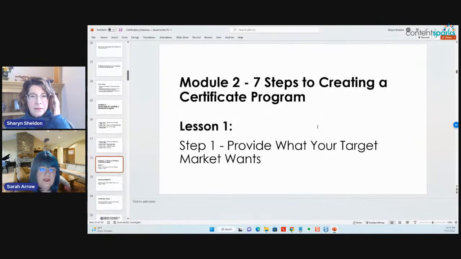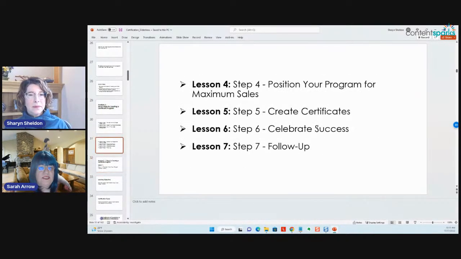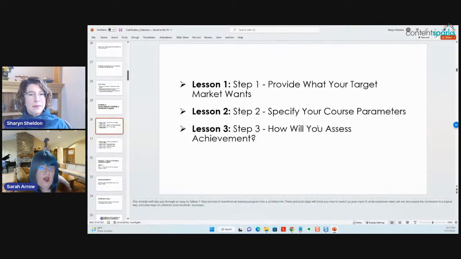I think the thing is, when you're looking at those lessons, you might think it's quite hard to do this, but if you've got Content Sparks courses already, you have all this in place already. You have your learning objectives, you have the goals of the audience. If you buy the upgrade packs, you've got the quizzes to assess at the end of each module.